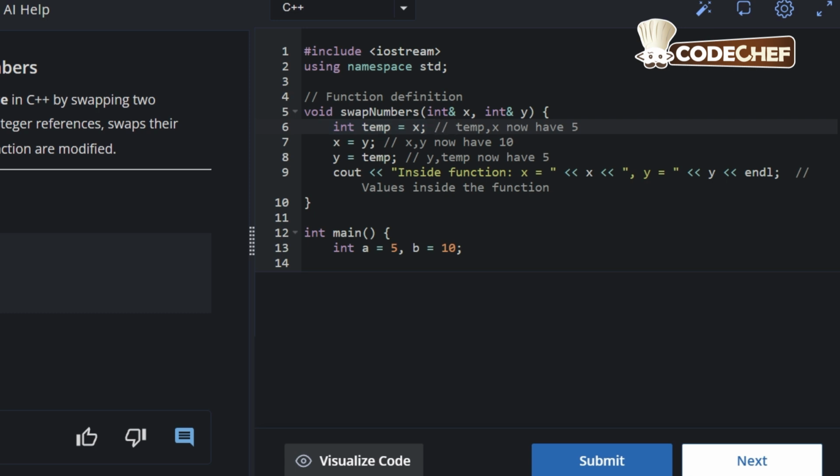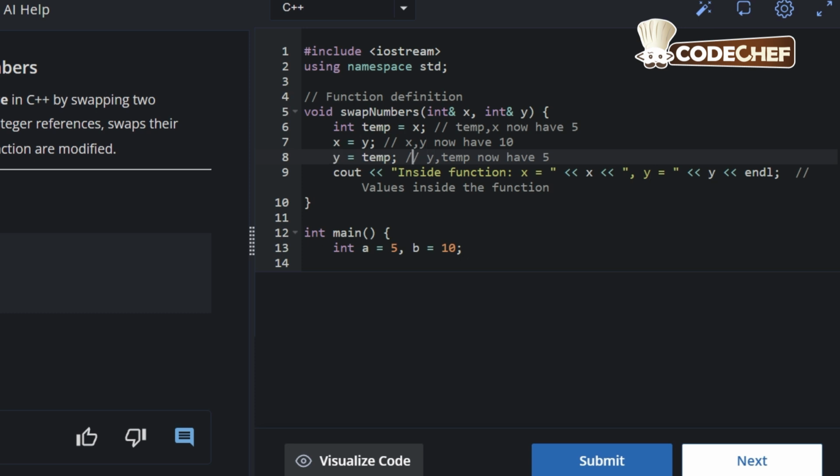Here whatever value we will assign to x will be automatically assigned to the temp variable. Then x = y; and the value which we have assigned to y will be assigned to x; then y = temp;, which means the value of temp will be assigned to y;.